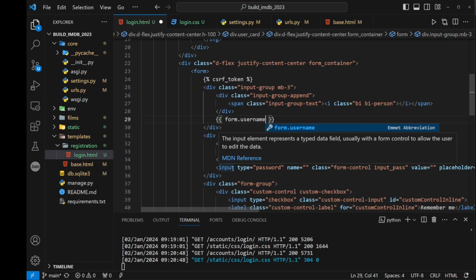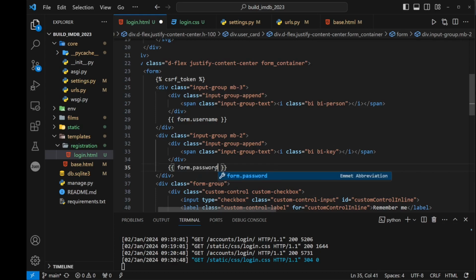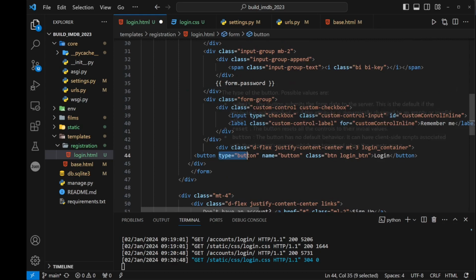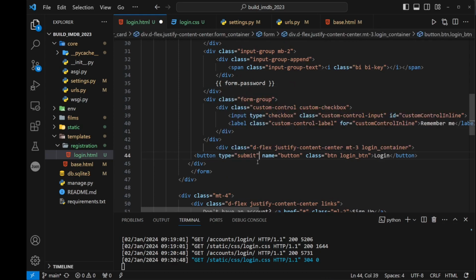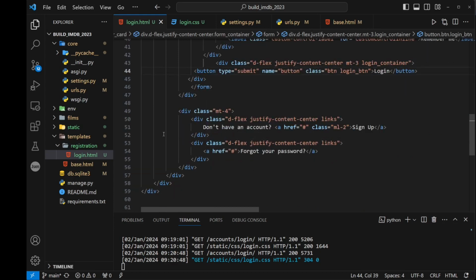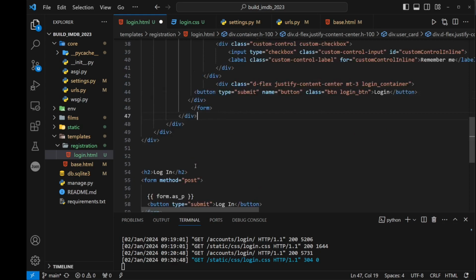And then we'll do the same here as well, and we'll replace that with password. These are the two field names that are required. So that should work for us, and we'll test that out in just a moment as well. Let's just say type is submit, because I want it to behave in exactly the same way. Hopefully that should be fine. For today, I don't want to add all the other bells and whistles as well. We can leave that out.